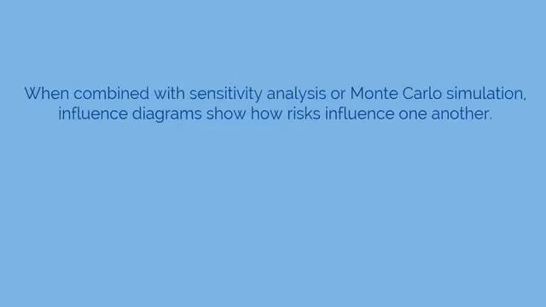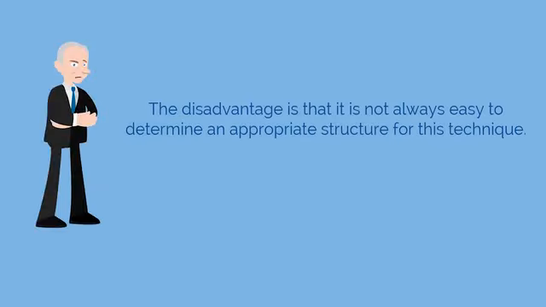When combined with a sensitivity analysis or a Monte Carlo simulation, influence diagrams show how risks influence one another. This technique can uncover risks that aren't readily apparent in verbal descriptions or through other techniques. Now, the disadvantage is that it's not always easy to determine an appropriate structure for this technique.